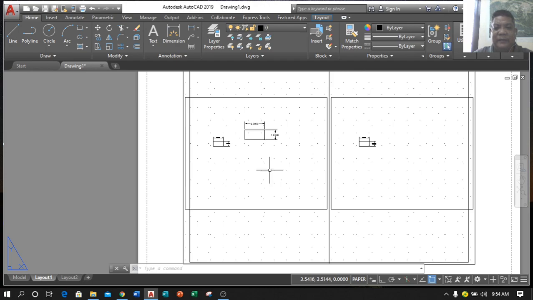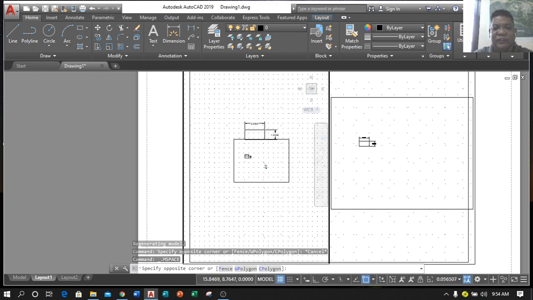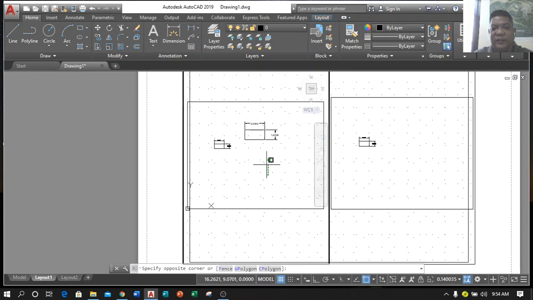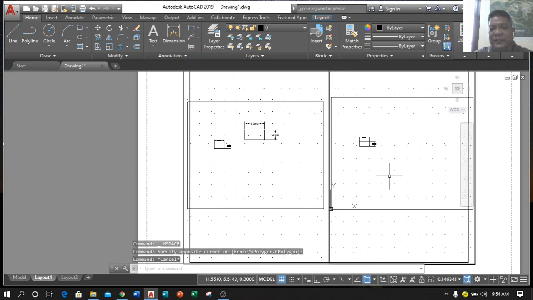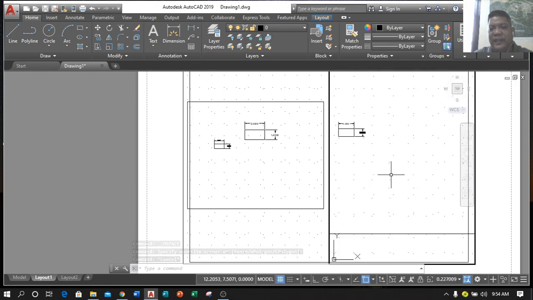You can activate the left side viewport by double clicking, and you notice that you can zoom in and zoom out on this viewport. If you want to change your activation, just press escape and click the other side, and zoom in and zoom out on the other side. Therefore, the other side of the viewport is activated.